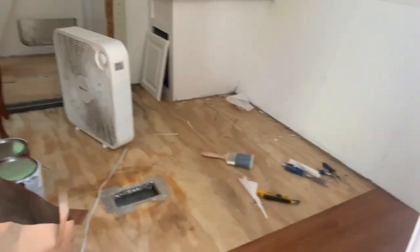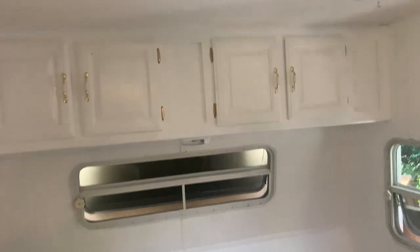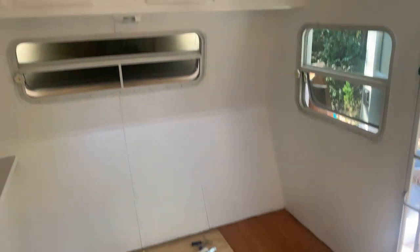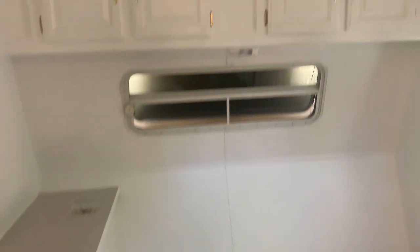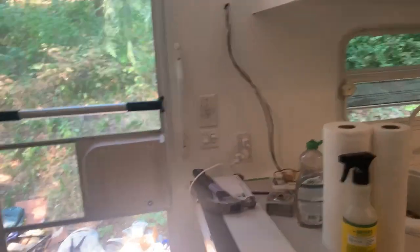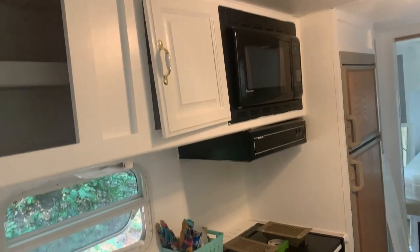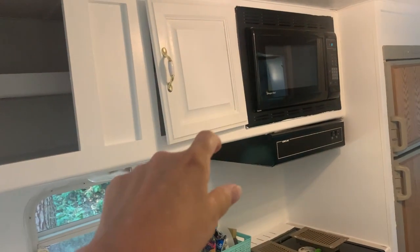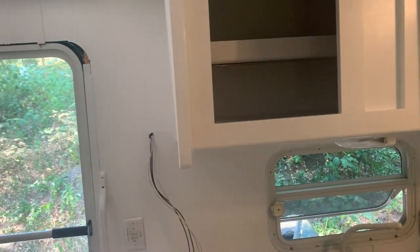Oh my gosh, I'm in love. We got some cabinet doors in - doesn't that look good? That's what the flooring is going to look like. I've got doors propped up; I labeled most of them but some of them went to a cabinet we took out, so that's kind of confusing. This one's wonky - it's in the wrong spot, those holes don't match up, so it's got to come out. Maybe it goes over here, or maybe it went to one of the cabinets that aren't here anymore.